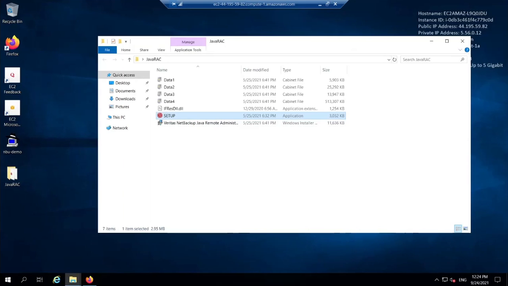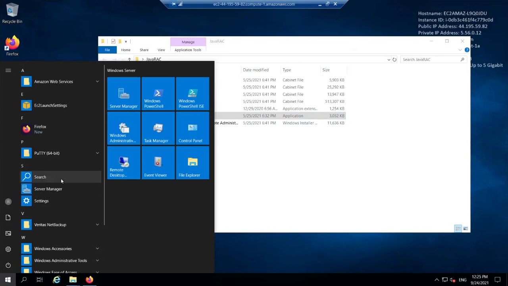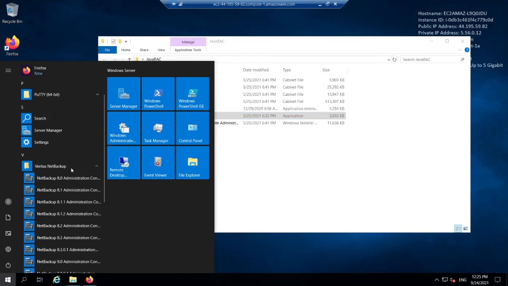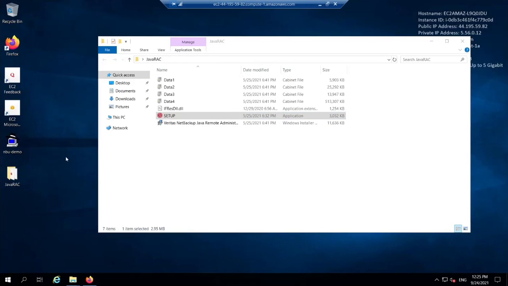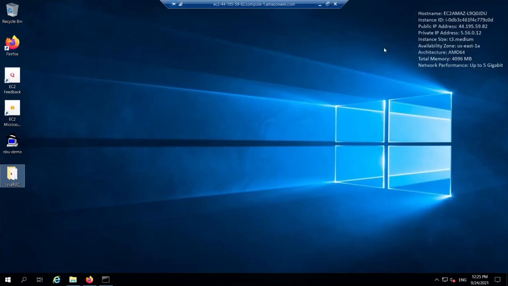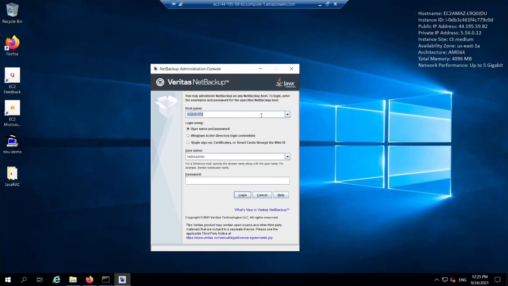So now that we've installed that, we can click down here to Veritas NetBackup. We are using 9.1, so we'll click 9.1. Just close that. And here you see it'll install like that, and it'll ask for a host name. Because I've already done this, it's actually showing the correct details, but it'll actually have the private IP address of this machine.